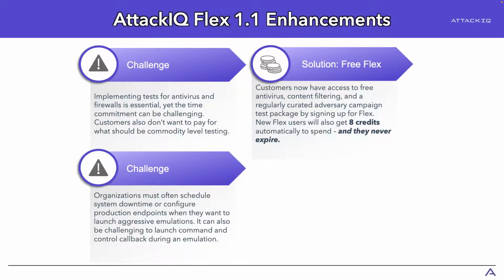Another challenge we're addressing in Flex 1.1 involves organizations that wish to test command and control callback. So this is where an attacker beacons back from their compromised host, but the customer actually does not want to run traffic through their firewalls and perimeter defenses, as that can get kind of noisy. There are also cases where customers may not want to run the actual code of aggressive adversary TTPs. Now, think of EternalBlue as an example of this. Typically, an organization would need to schedule product downtime, narrowing the window of when they could actually test, as these types of tests can be disruptive as well.